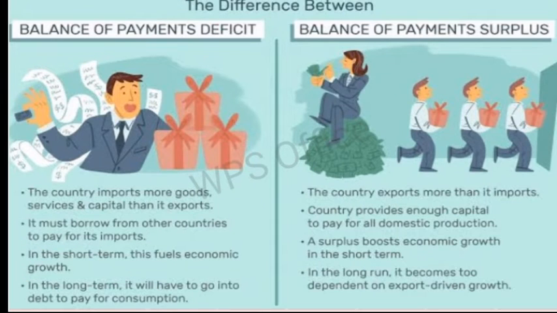Now, let us look at the difference between balance of payments deficit and balance of payments surplus. First, BOP deficit. The country imports more goods, services, and capital than it exports. It must borrow from other countries to pay for its imports. In the short term, this fuels economic growth. In the long term, it will have to go into debt to pay for consumption.